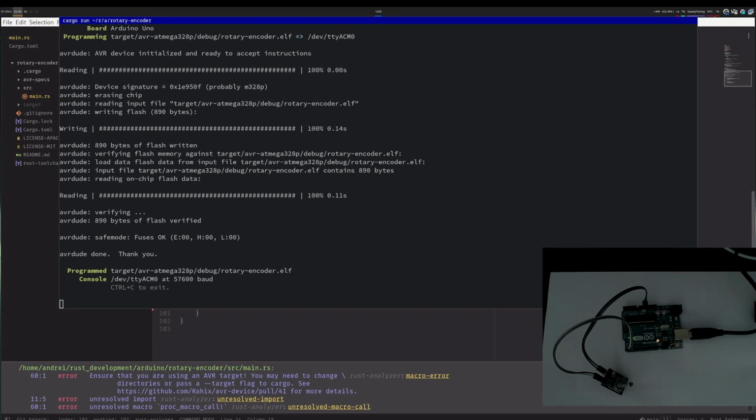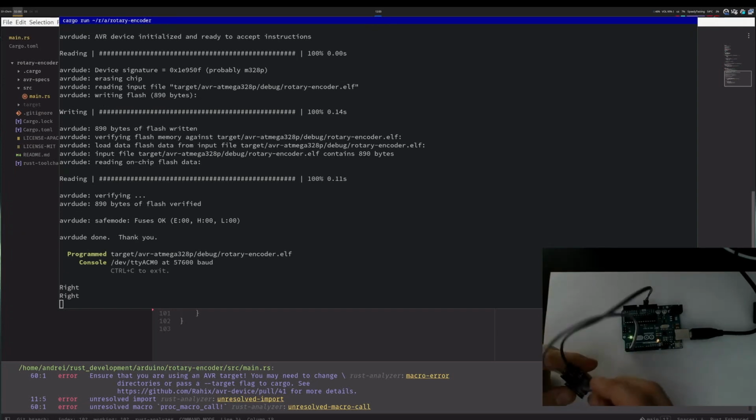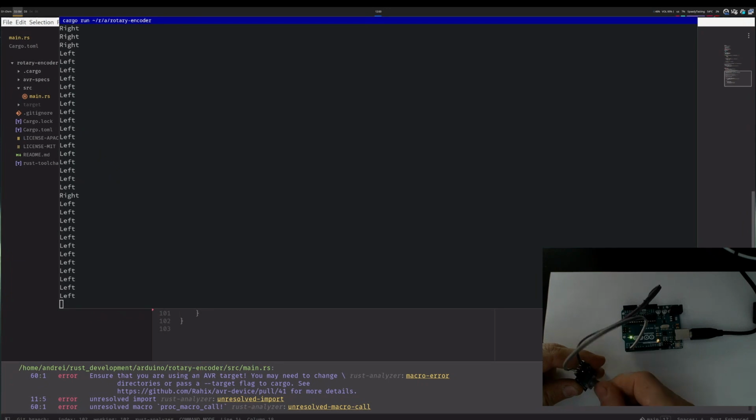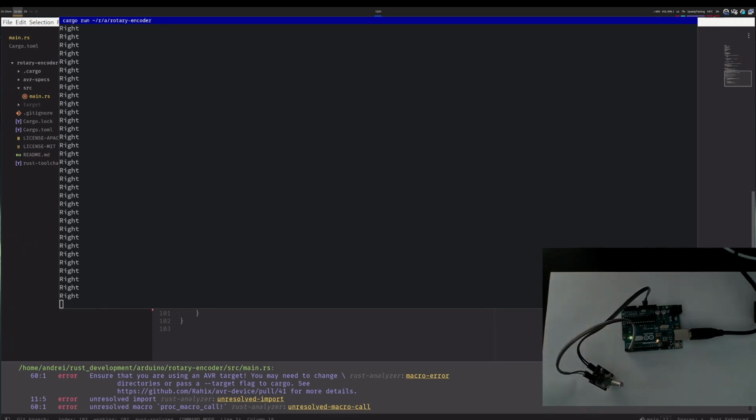At this point, nothing is shown. I expect that if I turn the rotary encoder, I should start seeing values. So I turn towards the right. Now it turns towards the left as well. You can also see that sometimes it either bounces or I am not that accurate when I turn. But generally, this seems okay. And in the worst case, if I have an extra left or right, but I use this for something like volume control, it's reliable enough. You could implement your own debouncer if you wanted.